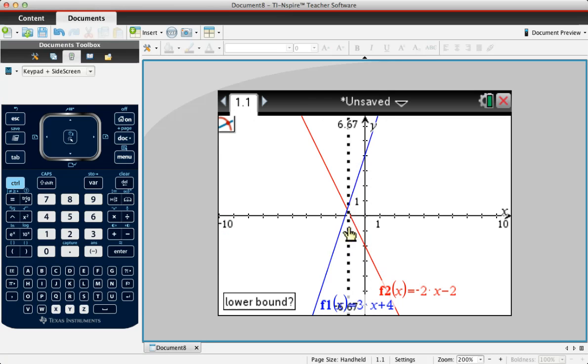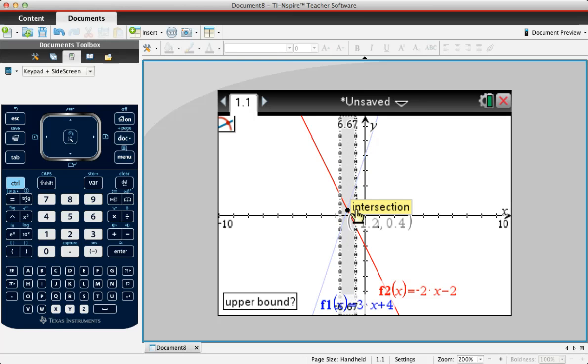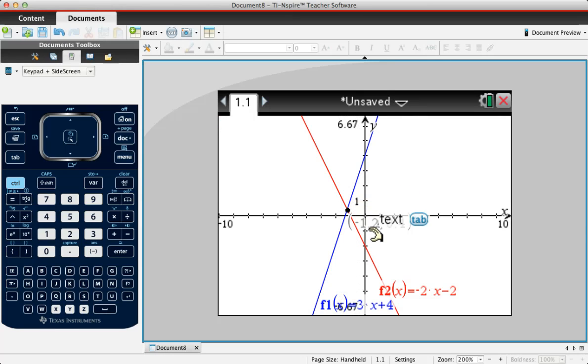So if you click on intersection, you're going to get this little kind of dotted line. And what you want to do is highlight it or hug it. You want to click on the left side of the X, X marks the spot. Don't put it directly on it. Put it a little bit to the left, click. Notice that on the bottom of the screen, it went from lower bound to now it says upper bound. And then you move your mouse over and you can click on it here. And now it's going to give you the upper bound, and it's going to give you a highlighted part. And right there, it's going to give you your intersection point. It's really cool, really easy to use. I like that. So that's something that you can use for that one there.